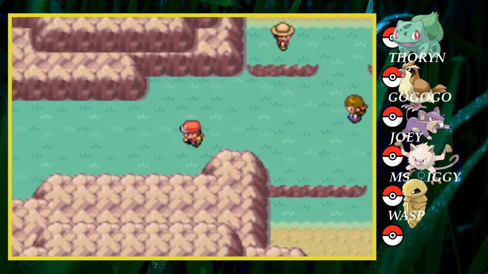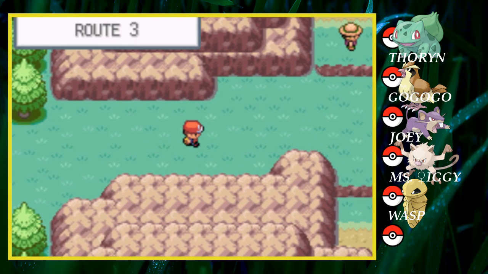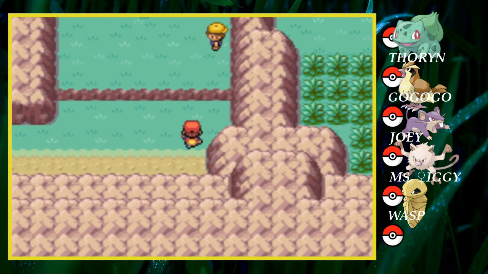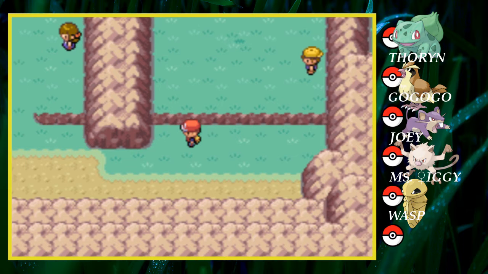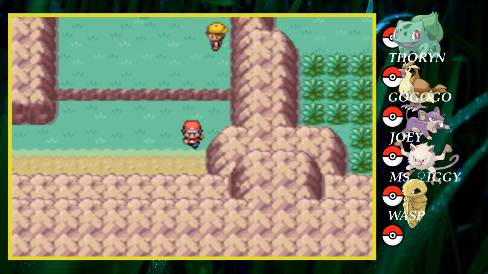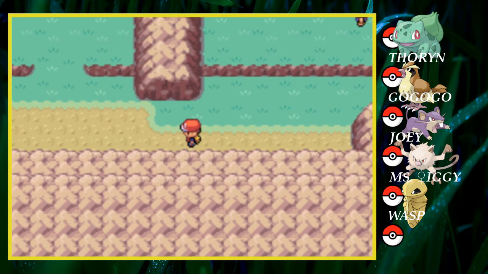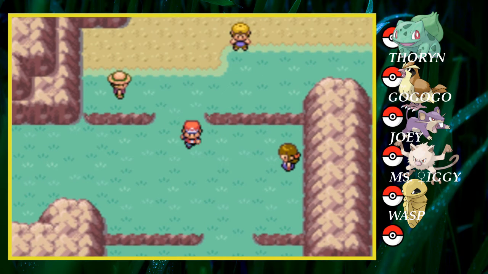Alright, we're gonna go back. Let's see. Computer City, Route 3, yep, this is a new route. I forget, is there something here? I think it's just here so you can travel easier and not have to cross all the trainers again. Pretty sure. We'll probably go back when we have the dowsing machine.